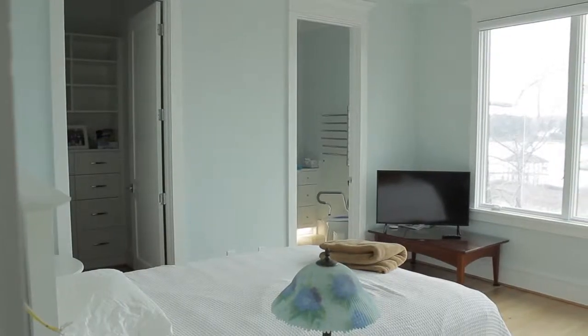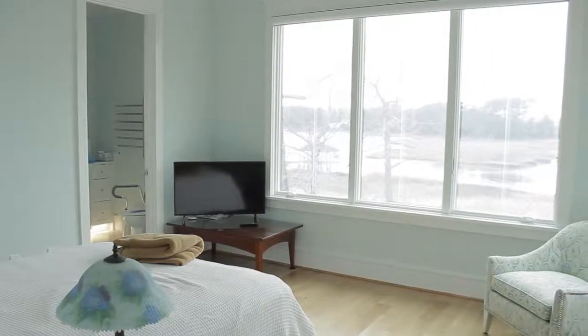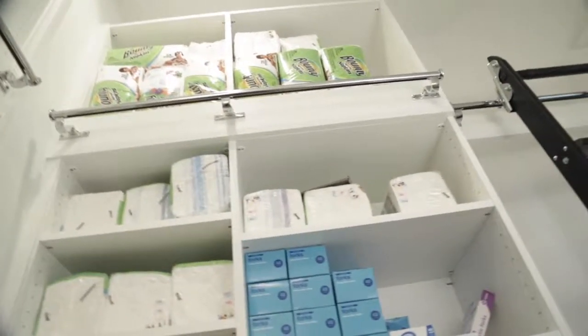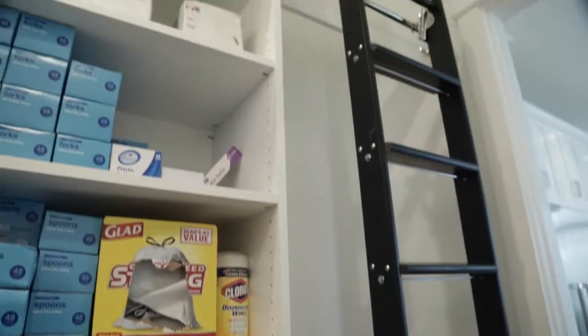One thing that I sought to do was to have each of the bedrooms especially not require a lot of furniture inside. So I approached Closet Factory about designing the closets, the walk-in closets in each bedroom to accommodate all types of storage. And then for all the other special rooms in the house, for example, the pantry was designed to allow for lots of storage in a tall space. We wanted to utilize all the storage space, so they had designed in a ladder system, like a library would have, so that we could get up and down and use all parts of the room to store things.